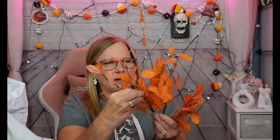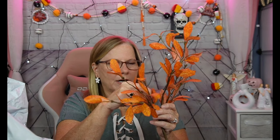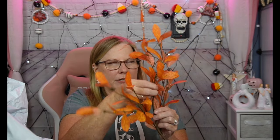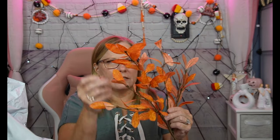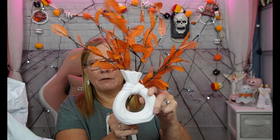Now, these I wouldn't have to use that on, because they have a little piece of wire on the inside of the leaf that you can bend, and it should help straighten it out. Oh, I like this. This is so pretty. It's going to be too long for that, but I thought I would get it for one of these. I do have another vase, and I thought that would be pretty in there, but you definitely have to cut it down. And I got two of those. I'm very happy with that. Of course, I'll put the prices up, like I said, but you'll see the links below, too.